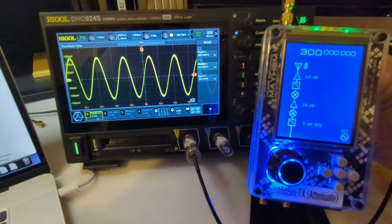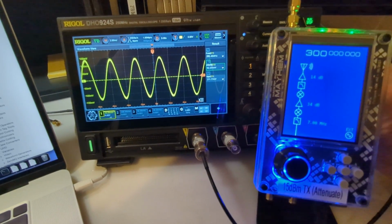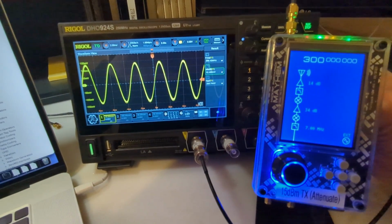Anyway, the sine wave looks pretty good.